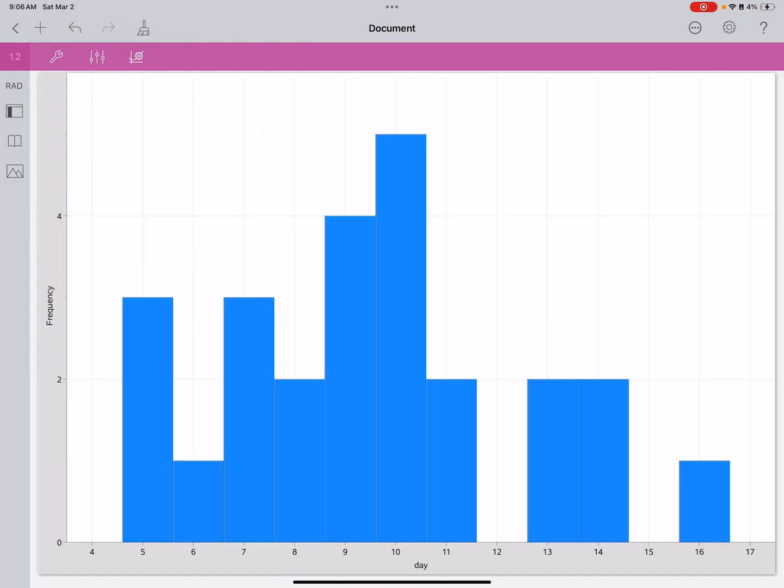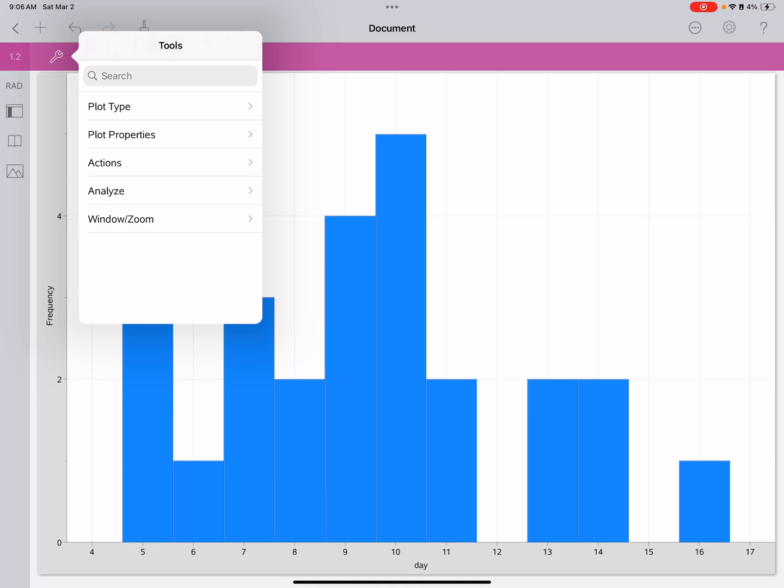And if you don't like the bins, there's 1, 2, 3, 4, 5, 6, 7, 8, 9, 10, 11, 12, about 13 bins. So the bins are a little wide. You're welcome to do it like this because it's not ridiculous. But if you have 20 or 30 bins, you're going to want to change the width. So I'm just going to show you how to change the width.